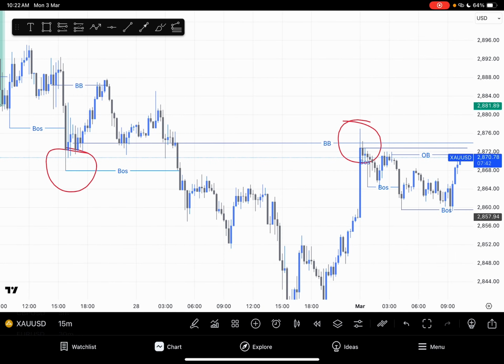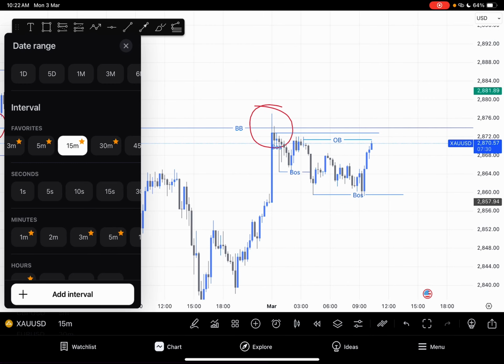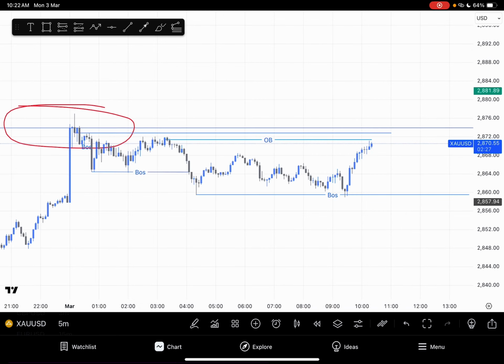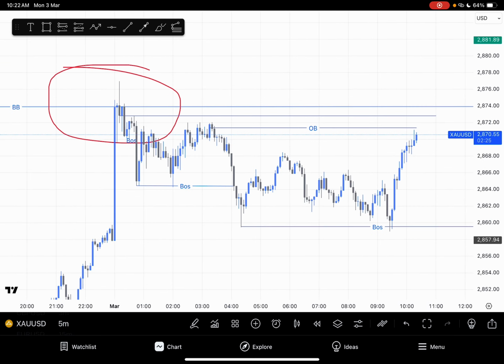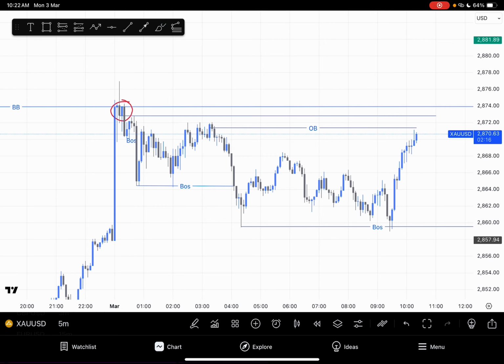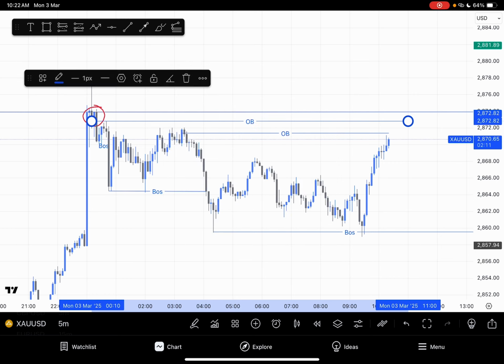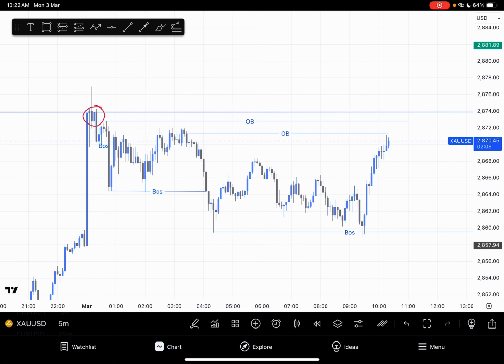Now you know price is reacting from a point of interest. Price is currently reacting from that area. So once the price is reacting from there, what next? You now move down to a lower time frame, looking for areas where you can take setups. Now you see, after price started from there, this is the first order block price created here. So now you draw that back, indicating that as your OB. That's the first order block price created.